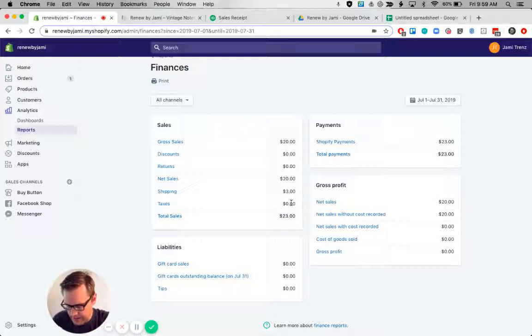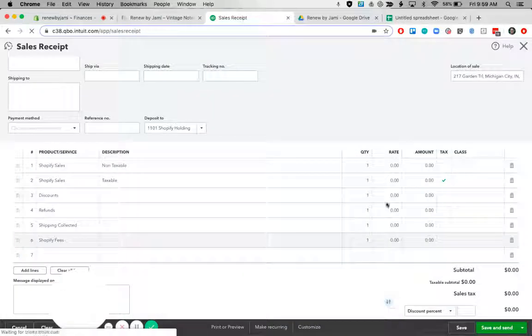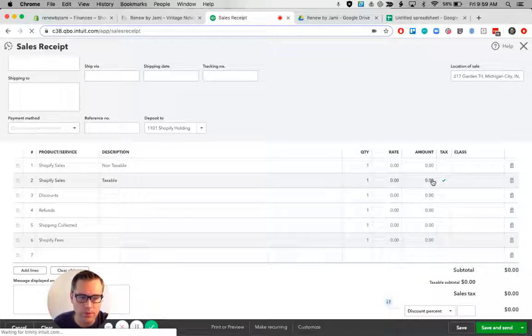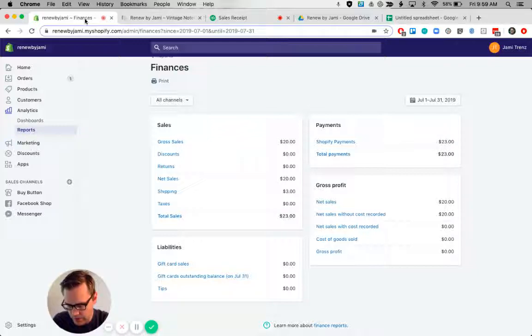So say there were $3 tax and your sales tax rate is 7%, I would do 3 divided by 0.07. Again, it wouldn't be 3 with $20. So say she had collected sales tax on this. It said $1.40 of sales tax, and it shipped within Indiana. So if this said $1.40 in Shopify collected, what you would do is $1.40 divided by the 0.07 sales tax rate.